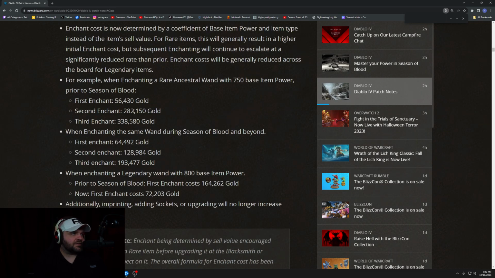Looks like they have comparisons here. So your first enchant would be 56k before. Now it's 64,000. Your second enchant would skyrocket to 282. Now it's essentially doubled. And then the third enchant was 300 grand, 340 grand nearly. And now it's 100. This is huge.